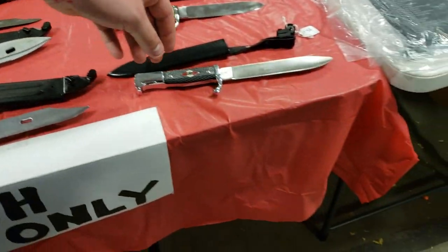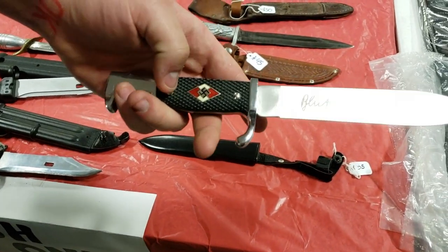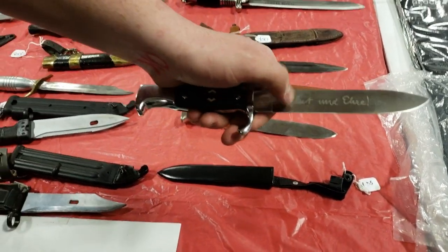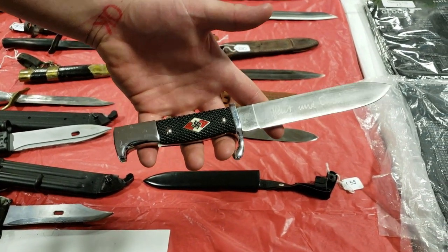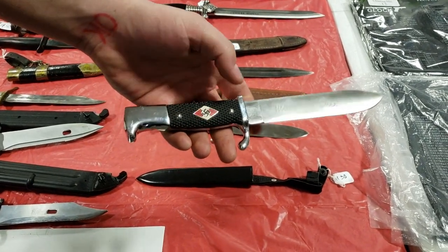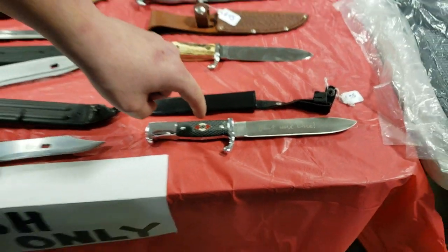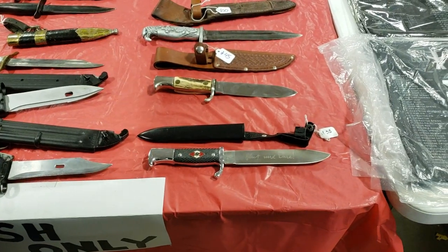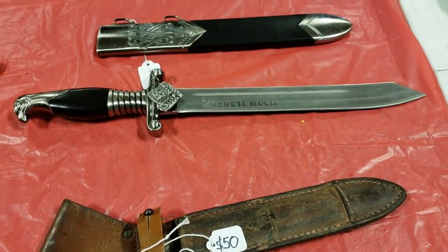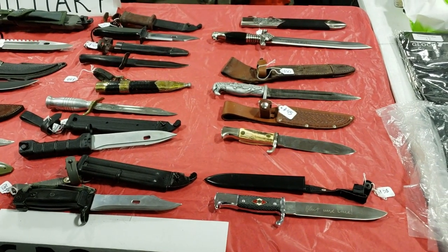This right here is a Hitler Youth knife. Oh dang - these went to the Nazi boy scouts. Funny enough, after the war they took this part out, replaced it with one without a swastika, replaced the blades, and gave these to boy scouts as boy scout knives. Because they captured entire warehouses full - slight blade modification, took the swastika off, and just gave them out. A lot of the ones you'll find in the US will be repurposed boy scout knives. The captured ones came off Hitler Youth members who went on into the Wehrmacht and SS - they would keep their knives and use them in the field.